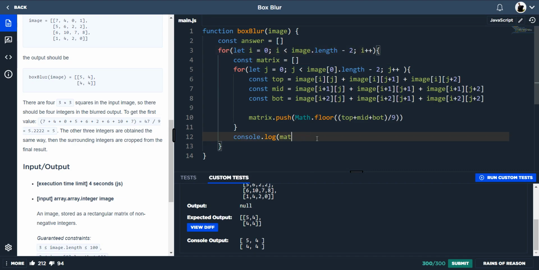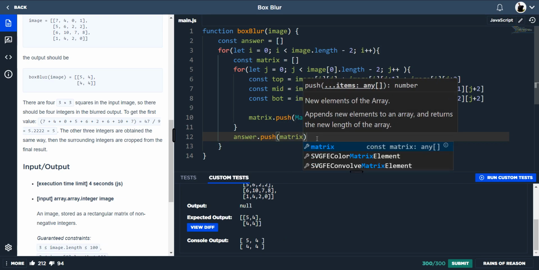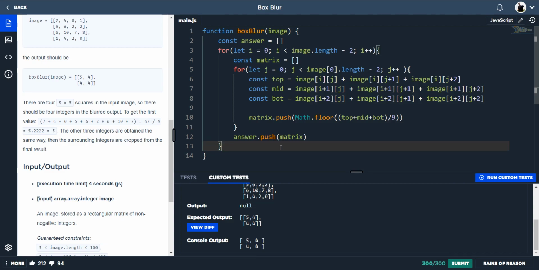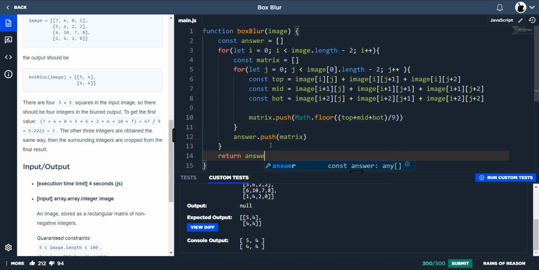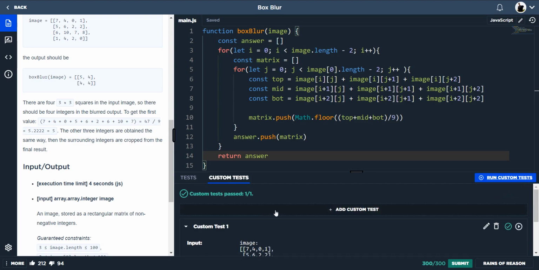So at the end of this for loop, the first for loop, what we can do is answer.push, and then we're going to push the value of matrix, or the array matrix, into answer, and then I'm going to just return answer. And then it passes the test.